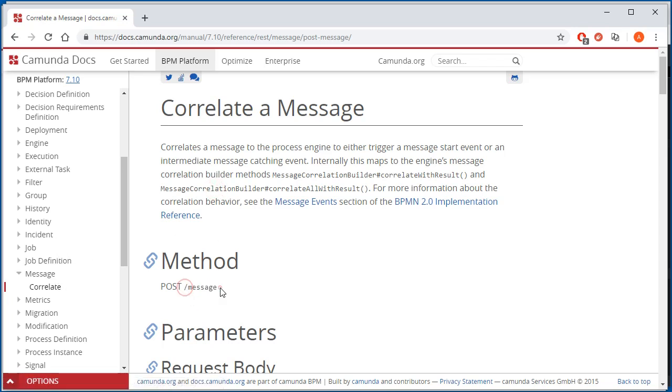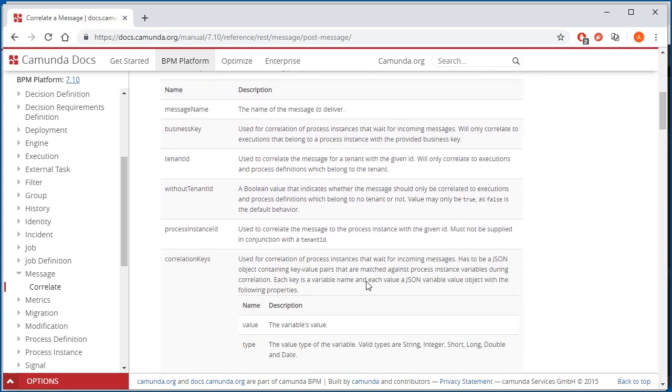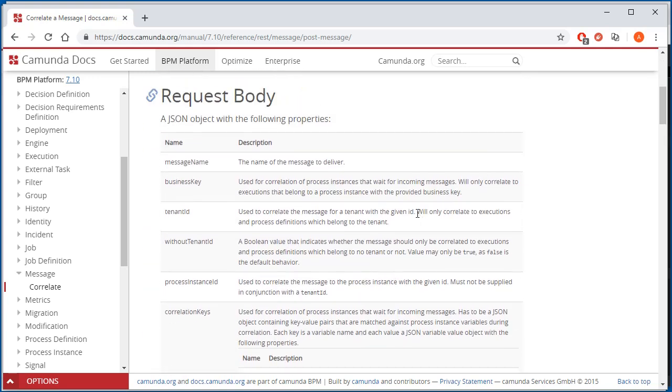You see that the method to call is a POST command to message, and you see here the list of parameters that are required, and we're going to use the message name as well as the process instance ID.